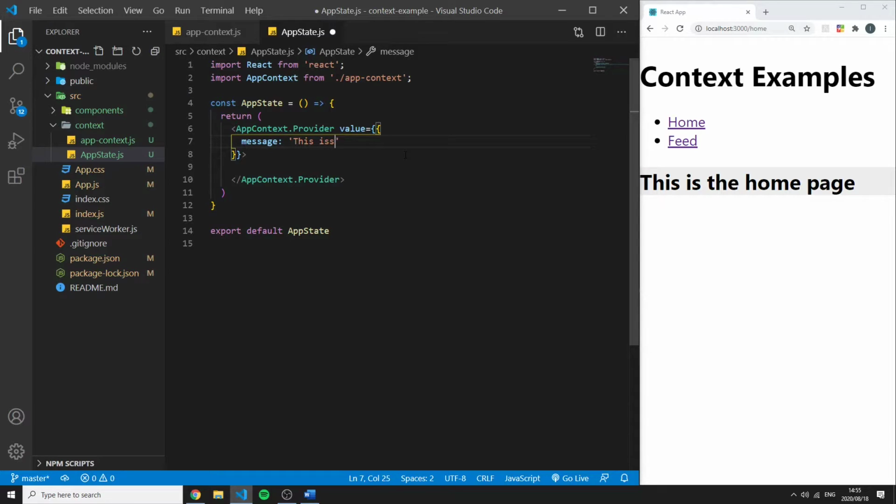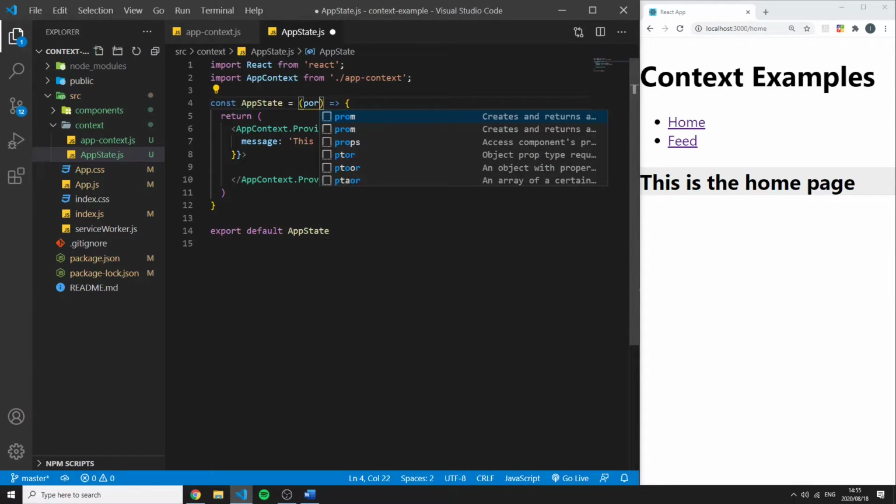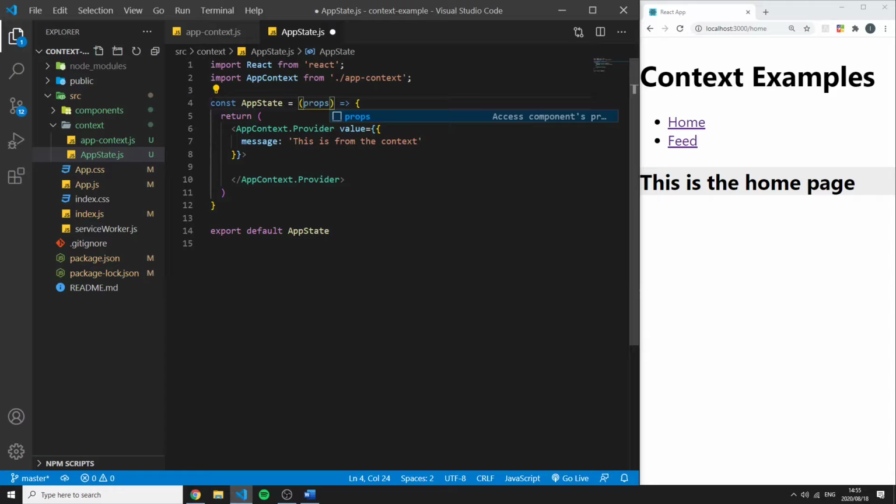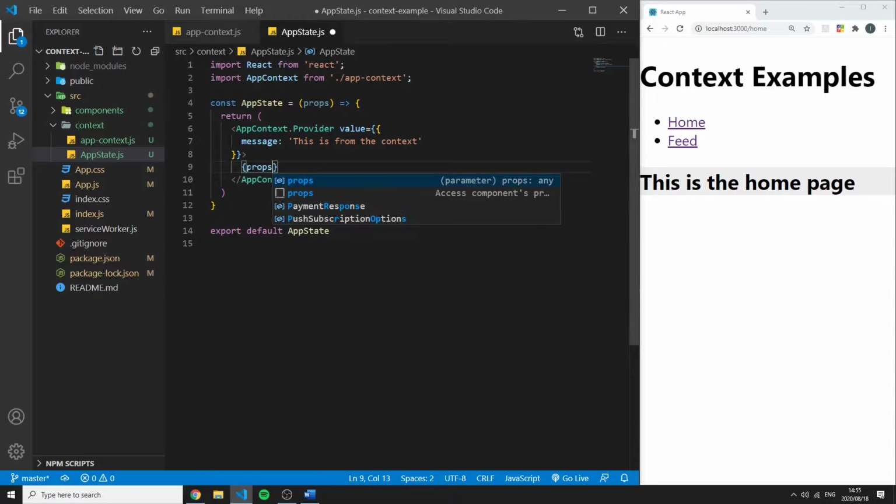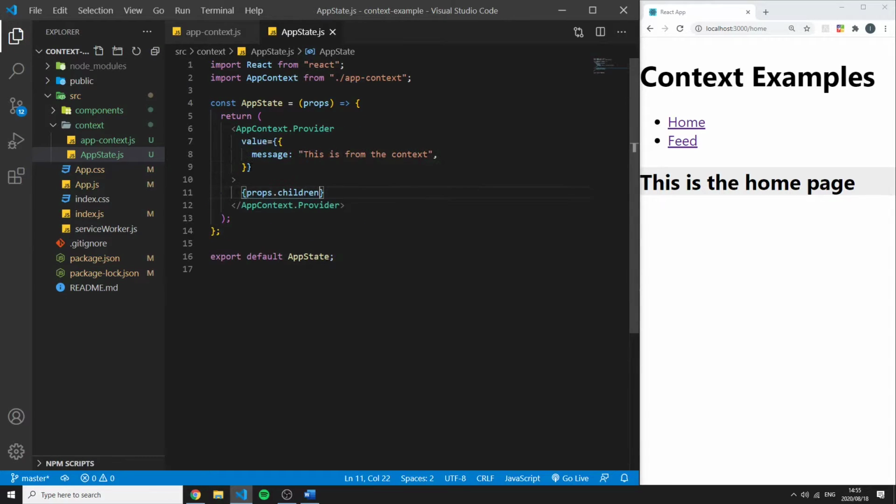This is from the context. And I'm going to import the props because this is going to wrap all of the app component. So in between this JSX returned component right over here, we just insert props.children. This will allow all of the wrapped components to have access to this value or whatever is inside of here. So let's quickly test this out.